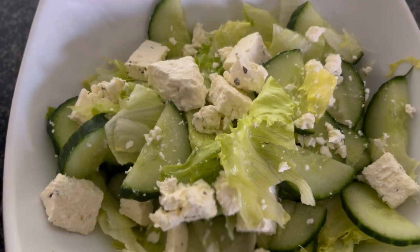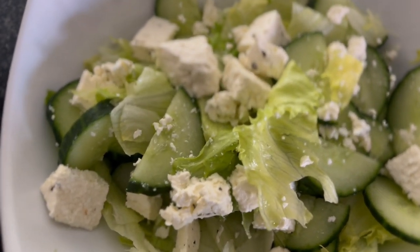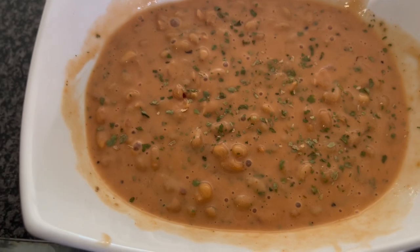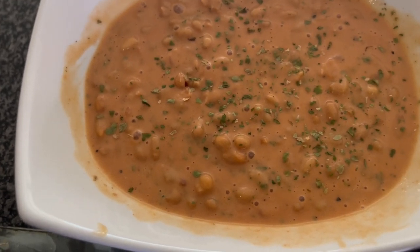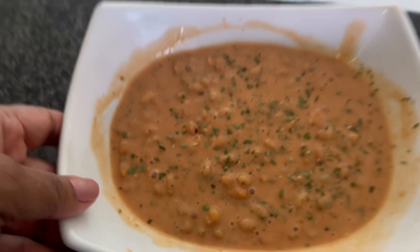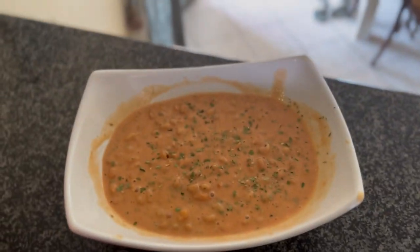Okay guys, so I'm done with the salad. Let me just show you. There was leftover lettuce and some cucumber, and I just chopped it up, put the cucumber and some feta. And then the beans, I hardly had any mayo left. So my trick is always to throw the beans into the mayo jar, mix it around, then into your bowl. You add some parsley and a little bit of pepper, and voila, that's it. Now we're just waiting on the chicken, and then it's going to be dishing up time.